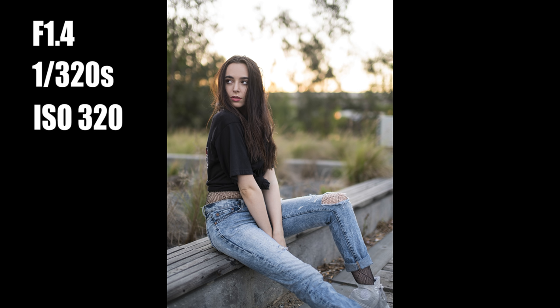Looking at the composition: the model is lying on a bench, and we're using the length and angle of the bench to draw a leading line, making the photo more interesting. The bench ends about a third of the way up the image, and there's another line cutting across through the model — a blurred walkway — creating a diagonal geometric look. We also made sure there was nothing close to the model in the background so we could get nice separation, making the background nicely blurry against her sharp body.